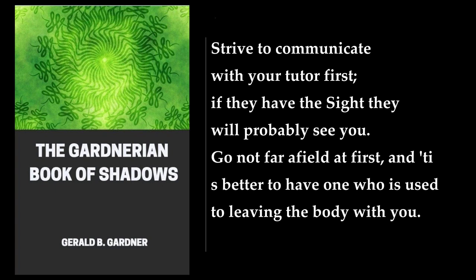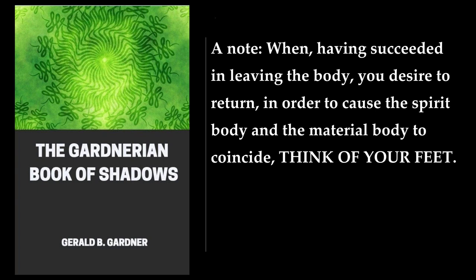Strive to communicate with your tutor first. If they have the sight, they will probably see you. Go not far afield at first, and 'tis better to have one who is used to leaving the body with you. A note, when, having succeeded in leaving the body, you desire to return, in order to cause the spirit body and the material body to coincide, think of your feet. This will cause the return to take place.